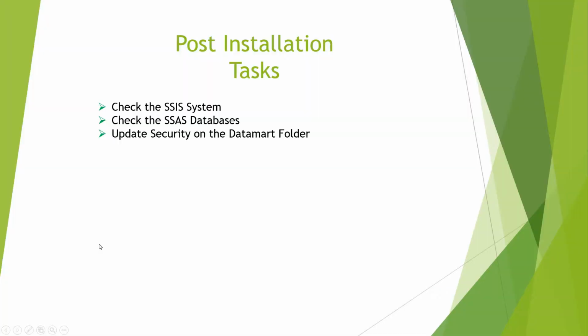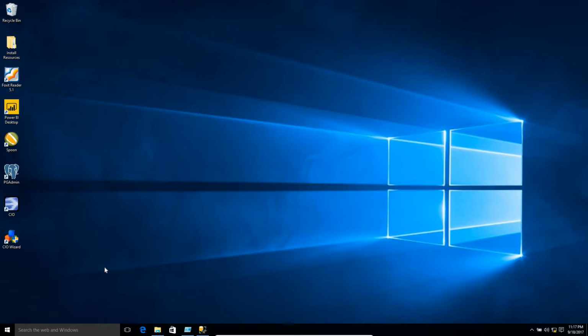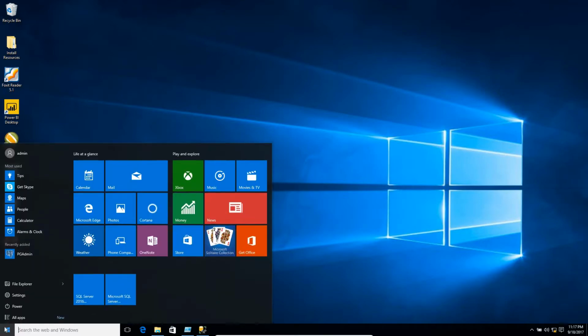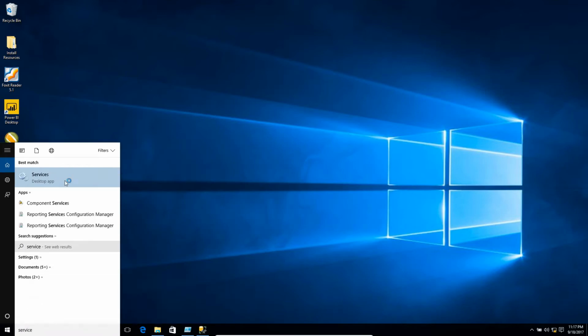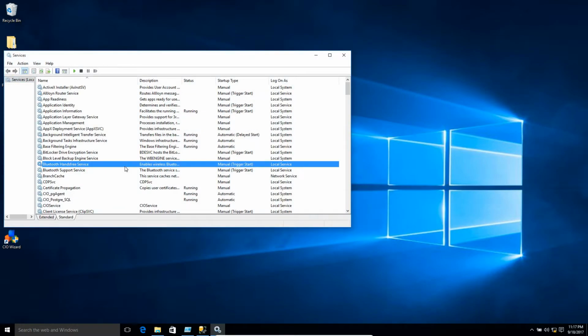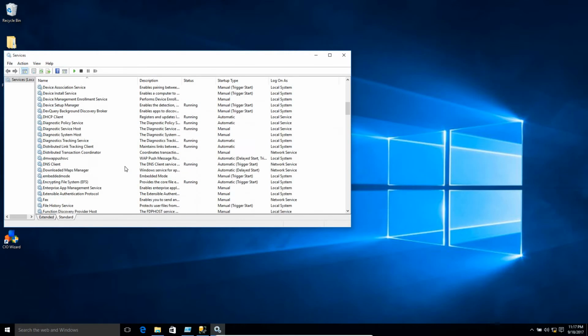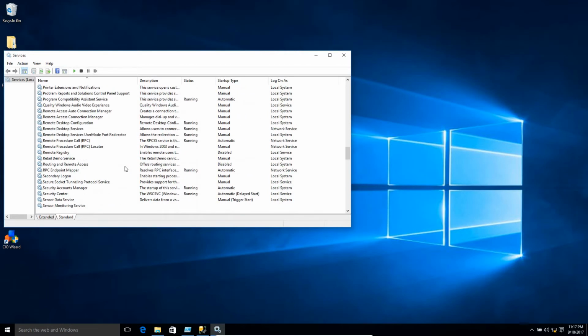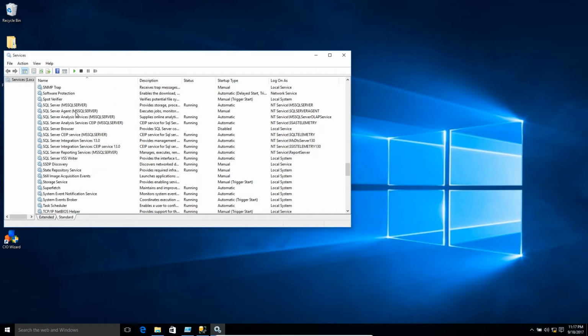The next task that needs to be done is to update the SSAS service user. This is so the Power BI gateway can pass a user to the SSAS service and the SSAS service can authenticate this user. To make this change, we need to open the service configuration window in Windows. We then need to find the appropriate service. This is a service that will need to be changed.